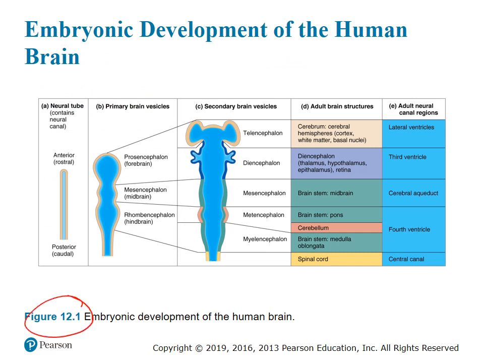Figure 12.1 shows you the neural tube. It's really early in life when that occurs. The primary brain vesicle, where you see the 3 main areas: forebrain, midbrain, and hindbrain. And then how it sections off, right? So we see the secondary brain vesicles. And then finally, part D shows you what we have, as far as development, where those come from. That's all we're looking at, where they come from.